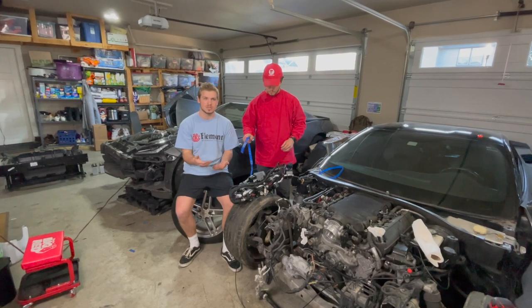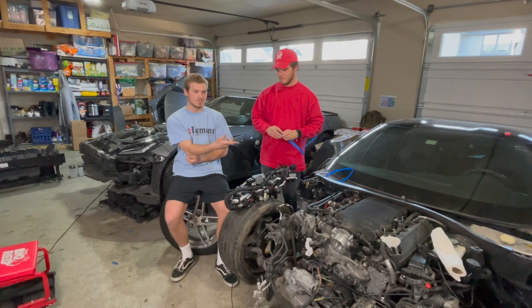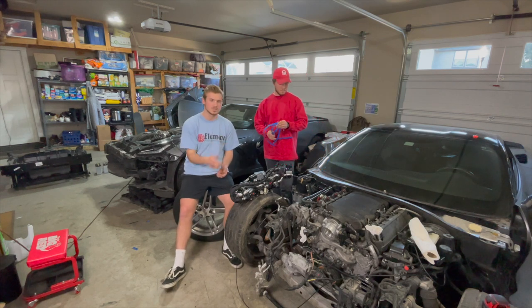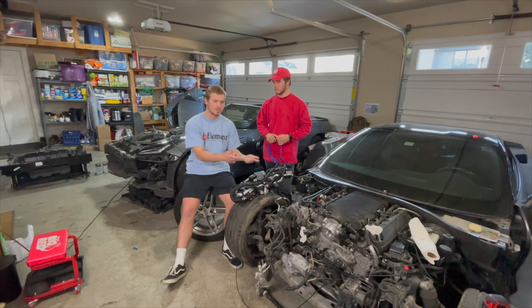But we will be just going around the block mainly and testing out the clutch, because in the first episode when I did drive the car, the clutch seemed like the grabbing point was pretty bad on it. So I definitely want to take it out onto the street and just kind of feel the clutch, drive around a few blocks, and then that way when I pull the engine, I'll know exactly whether I need to replace the clutch or not.